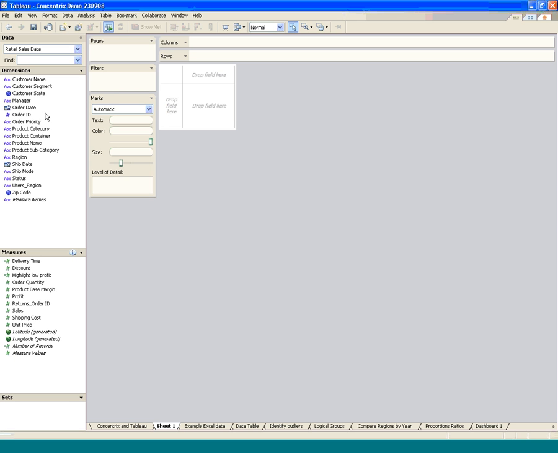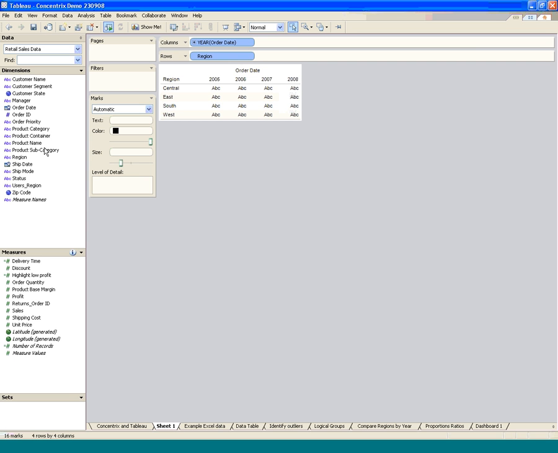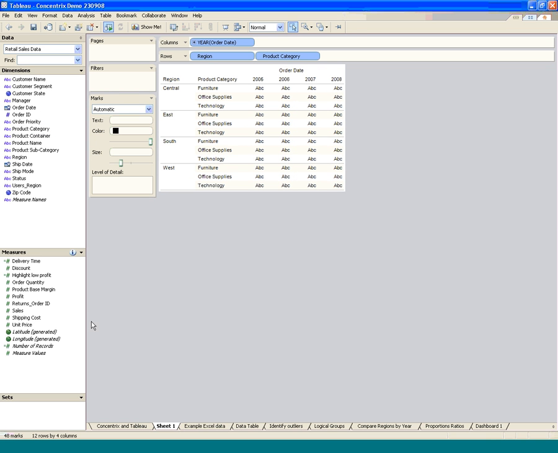So in terms of Tableau software, how do we get started? What we need to do first, let's look at the data over the 4 years. We have 4 years worth of data in this data set. We want to look at the regions, see how they've performed, and we also just want to look at the product categories and see what values are there. Let's begin by looking at sales.